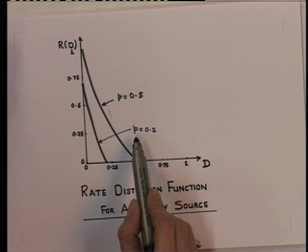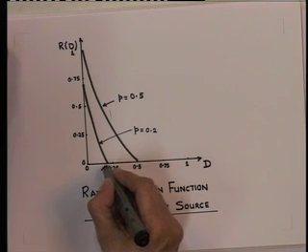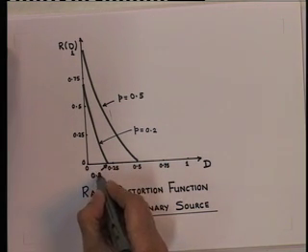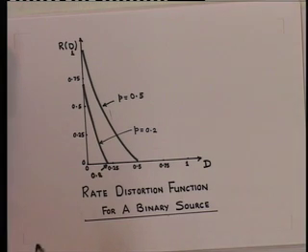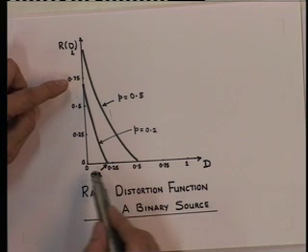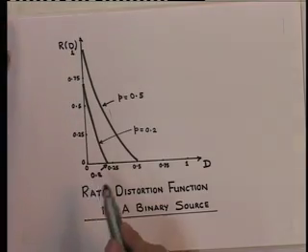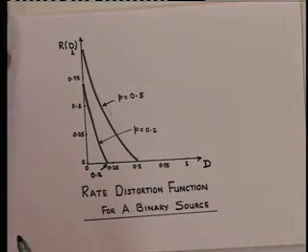For p equal to 0.2, the maximum value of the distortion is 0.2 for the rate equal to 0, and for distortion equal to 0, the maximum value of the rate is given by the entropy of the source for p equal to 0.2. So, having calculated the rate distortion function for a binary source, let us proceed to calculate the rate distortion function for another important source, that is a Gaussian source.